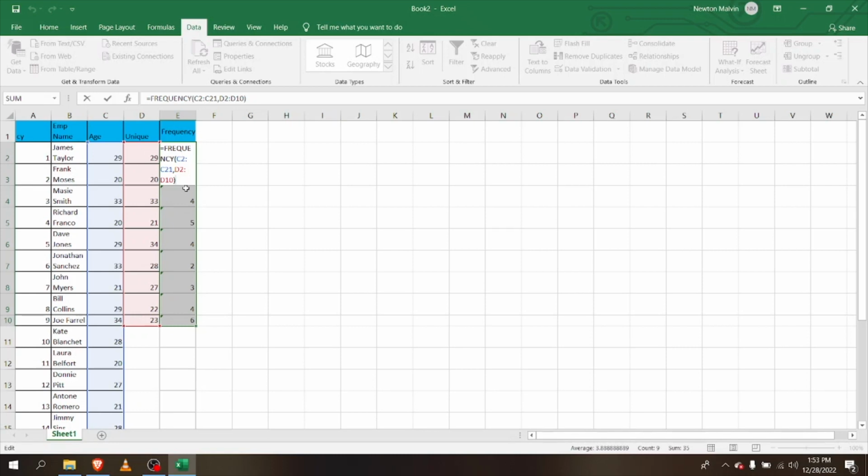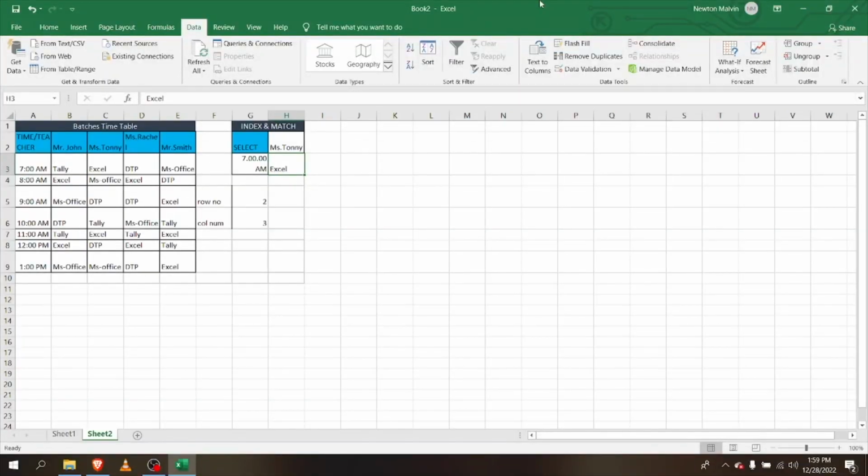Now the next step is to press Control, Shift, and then Enter. Now you can see that it's corrected itself. If I go to the sum on the far right down, it says sum 20, right? So that is how you correct it. That's how you use the FREQUENCY formula.